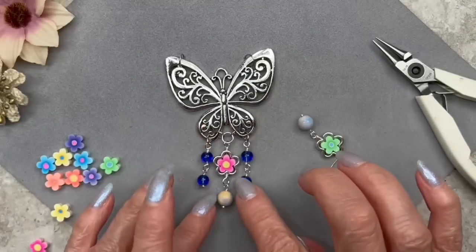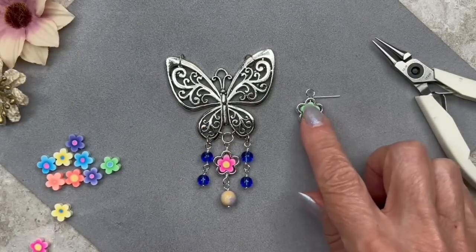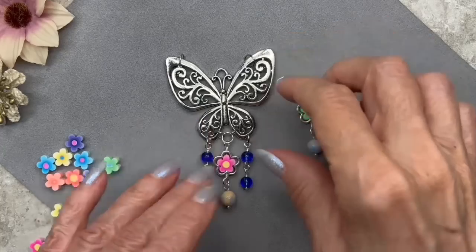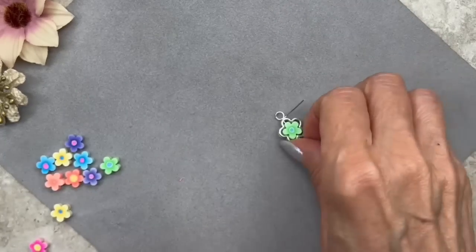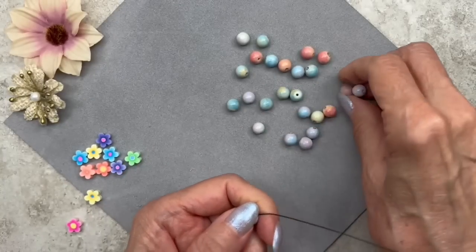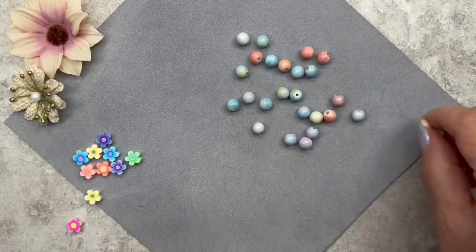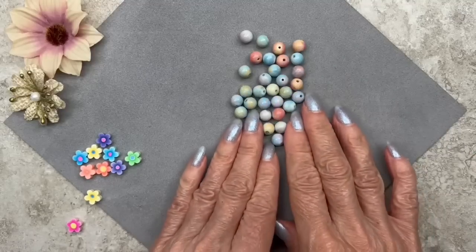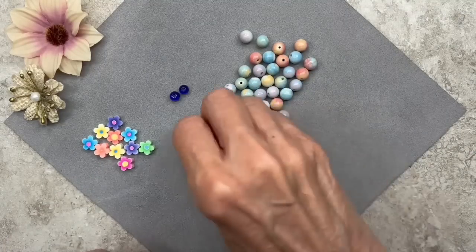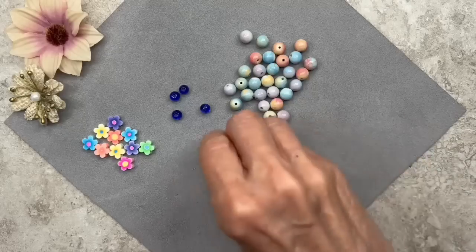So here's the pendant, and I think it looks adorable. And like I said before, I'm not going to finish the wraps on this one because I'm going to connect the strands to that. Let me put these off to the side for the time being. For the strands, we'll need 30 of these beads. So here's my 30. We're going to be using all 10 of these flower beads and 24 of these 6mm beads.